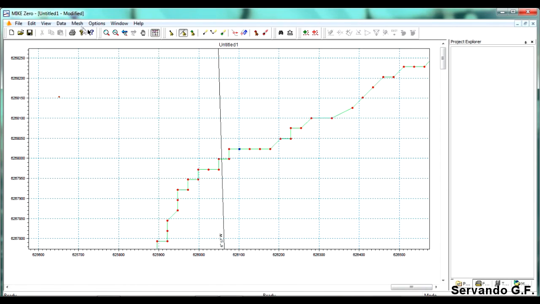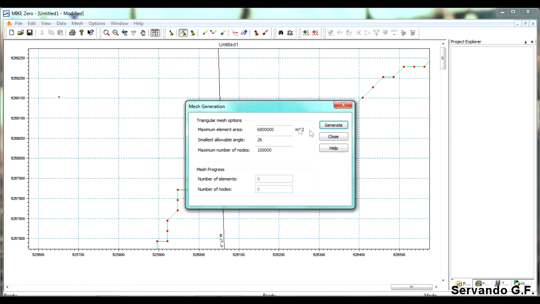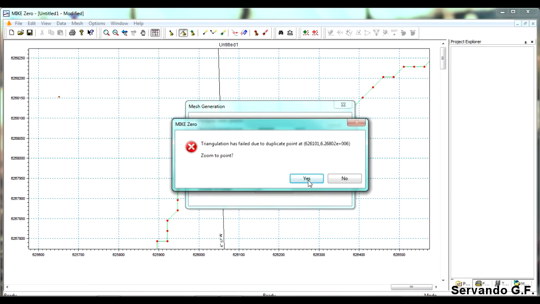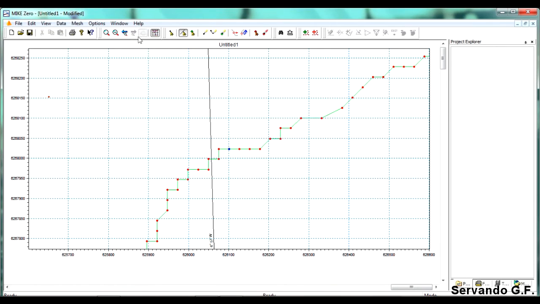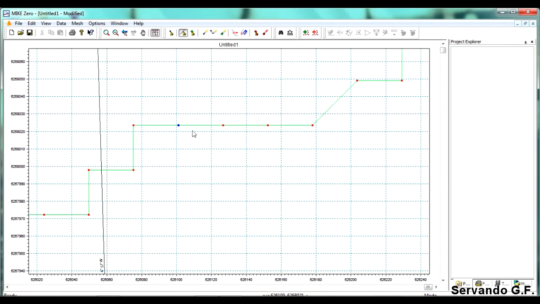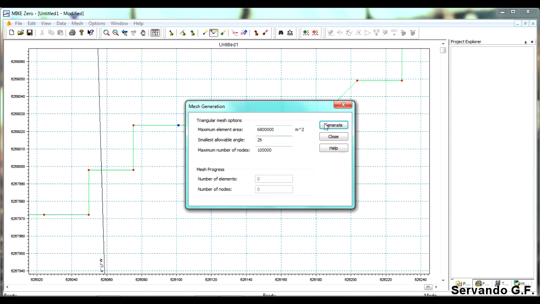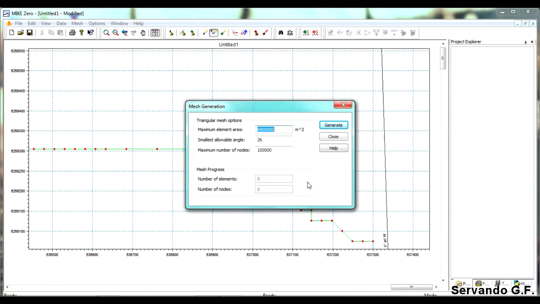Now it's the same boundary. So generate mesh, generate, oh, again, what's happening here? This is happening. Now I'm gonna join this and this should work. Okay, we have fixed that one.